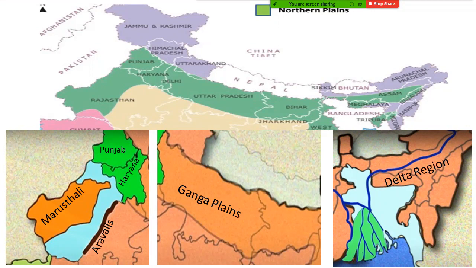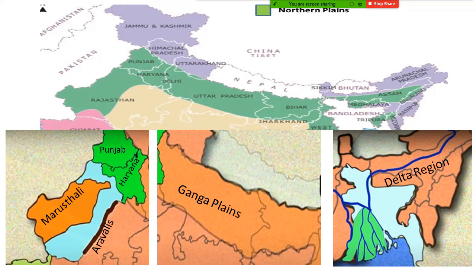These alluvium deposits cause obstructions in the flow of the river, which starts splitting up into many channels called distributaries, and slowly these distributaries form a triangular region. Since this region resembles the shape of the Greek letter delta, it is called a delta region. Now, the Sundarbans are considered to be the largest delta in the world.